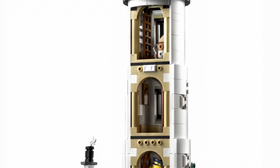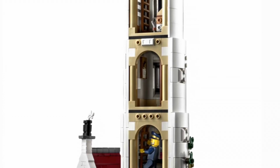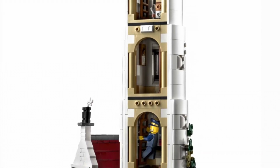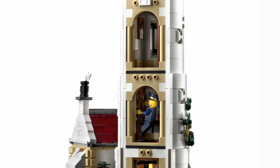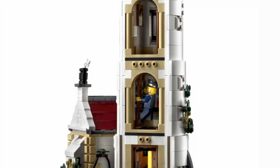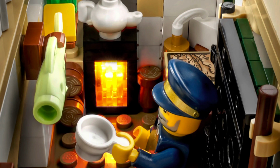And as I said in a previous video, I grew up in a house of people that love lighthouses. I went to a cottage a lot right next to a lighthouse or a few lighthouses on the lake. And so it definitely has a nostalgic feel for me. You know, I love any movie that has lighthouses in it. But yeah, this is just really cool. I feel like this LEGO set, within all the ideas that we talked about so far, really tells a story more than any other.